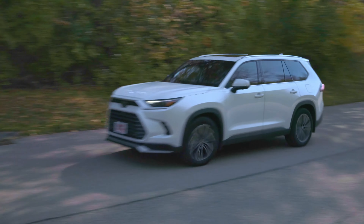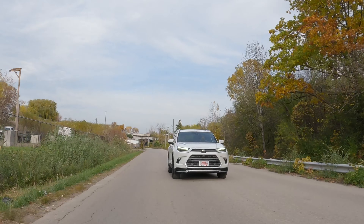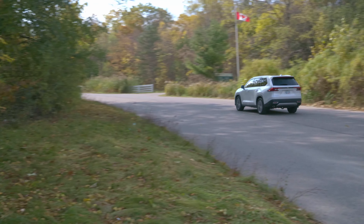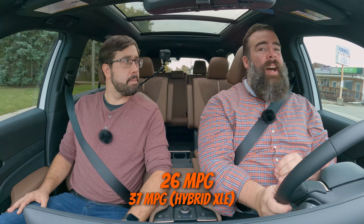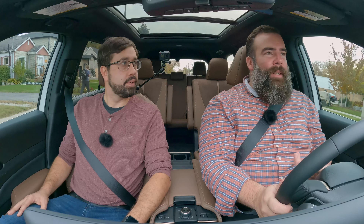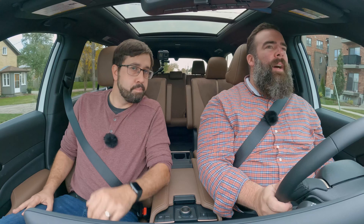Personally, I think that electric is a big step — you're saying get out of your gas vehicle and go to electric. I think hybrid is that middle ground that more people will prefer. It's the best of both worlds. So what is the fuel economy on this hybrid? With this particular trim, you're looking at 9 liters per 100 kilometers in the city and 8.8 on the highway for this grand machine. There's a reason why you pay for the Highlander Hybrid Max, because it is going to give you much better fuel economy, especially on the highway.